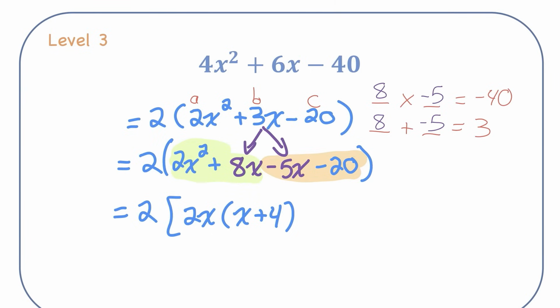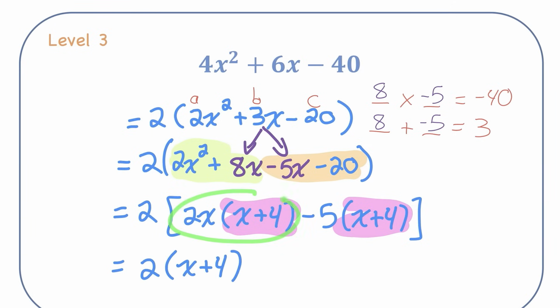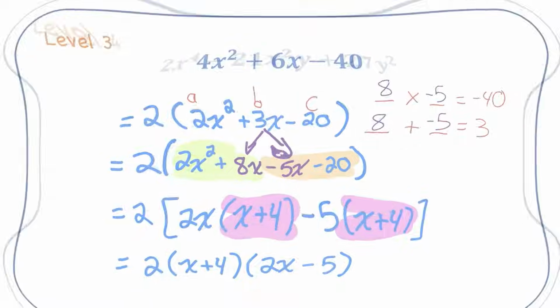I could common factor out a negative 5, and then divide each of those terms by negative 5, leaving me with a factor of x plus 4. Notice inside the square brackets, I have two terms. And you notice what's in common between those two terms is the x plus 4. So I could common factor out an x plus 4 from both of those terms. When I divide both of these terms by the x plus 4 I'm taking out, both of those x plus 4s cancel, and I'm left with 2x minus 5 as my last factor. And there you have it. Level 3 has been factored. Level 4.